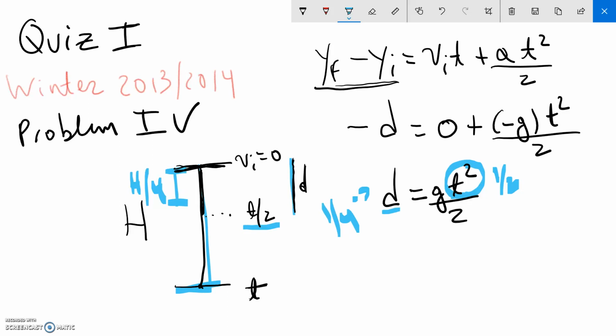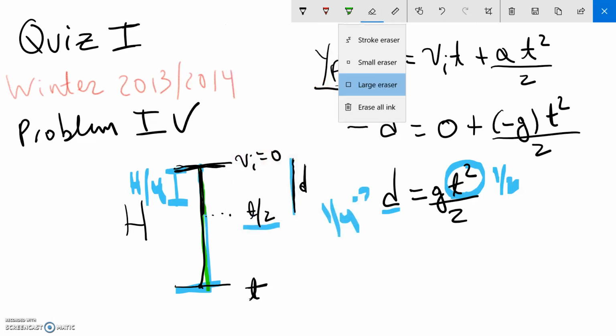Another way to think about it conceptually is in the first half, I'm starting with a velocity of 0. I'm going very, very slow. When I start with t equals 0, I'm picking up speed, but I'm going very, very slow. But by about half of the time, I'm picking up a lot of speed, and I'll be able to travel a much longer distance.